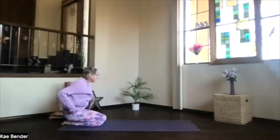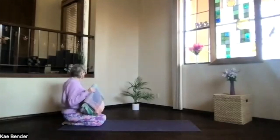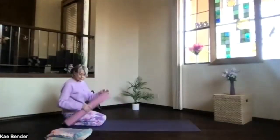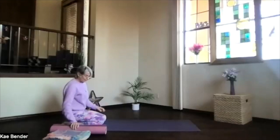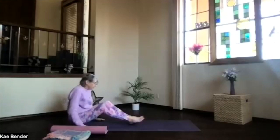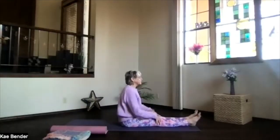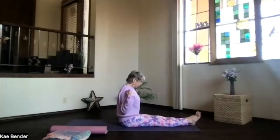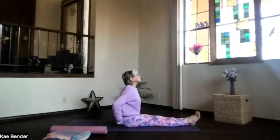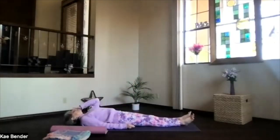And then inhale, sitting up on your heels, and find either a pillow or blanket or rolled up mat for our final relaxation today. So bring your feet to the end of the mat, coming into your staff position. Sitting bones behind you slightly, core activated, shoulders back and down, crown toward the ceiling. And as you exhale, come all the way down into our eclipse position.